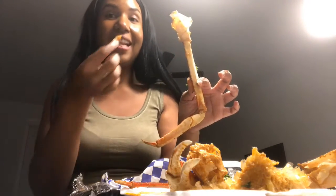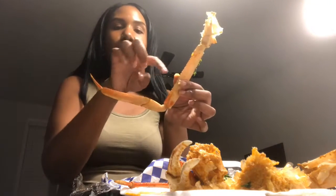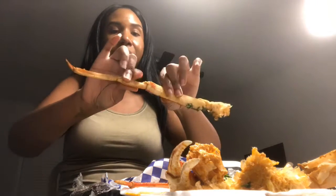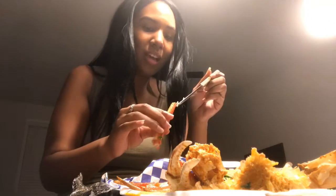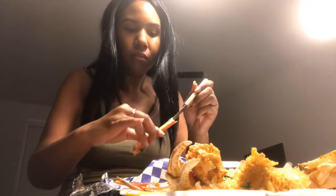Got a piece. Yum, yum. So is the meat in this part or this part? Oh no. What is this? Oh my gosh. Are you supposed to suck it out? Do you suck this out? Am I supposed to put my lips on it? Yo. Oh my gosh.